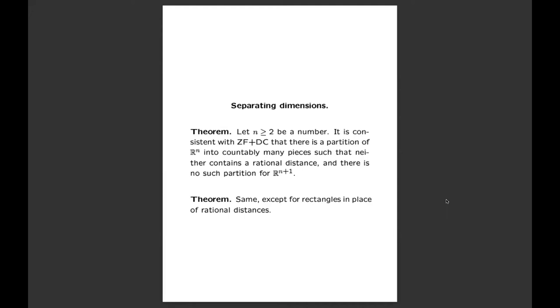Is the differentiation between R^n and R^(n+1) gotten by collapsing some larger cardinal to L(R) or something like that? Or no? The models, this has nothing to do with L(R). These models are all the same, and they're really quite innocent from a set theoretic point of view. You start with the Solovay model, and then find an extension of the choiceless Solovay model with a suitable definable sigma closed forcing. But what makes the difficulty is that in order to actually control the extension, you have to control amalgamation diagrams that I will talk about.